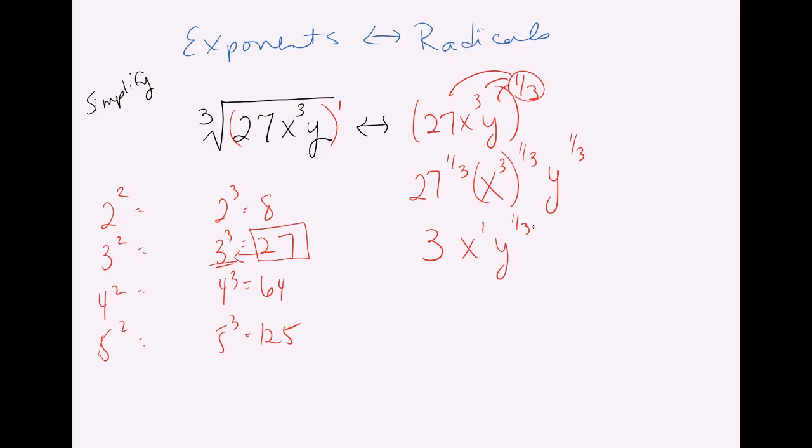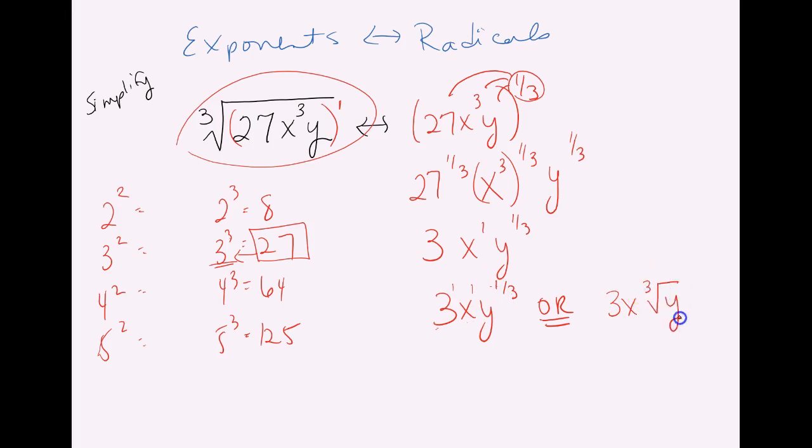So depending on what your teacher likes and what your directions say, the answer is either going to be this, okay, or some teachers don't like a fraction exponent. So anything that has a fraction exponent, you need to go back and write it as a radical. So the 3 and the x, those don't go underneath because they have exponents of 1. So they're safe to stay on the outside. But this y to the 1/3, you would go back and rewrite it like so.